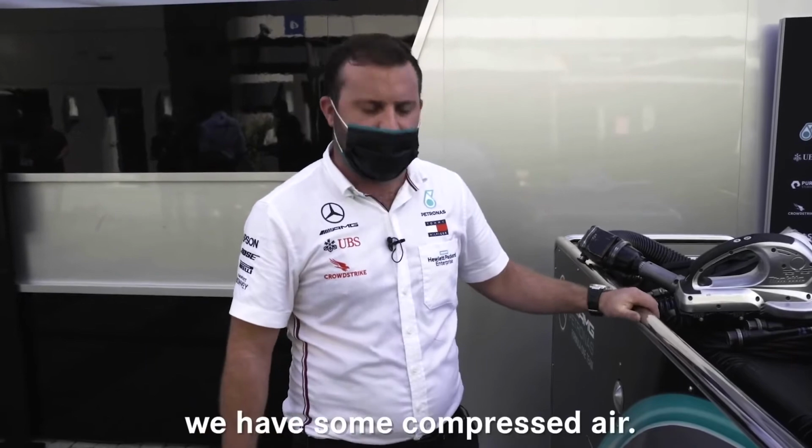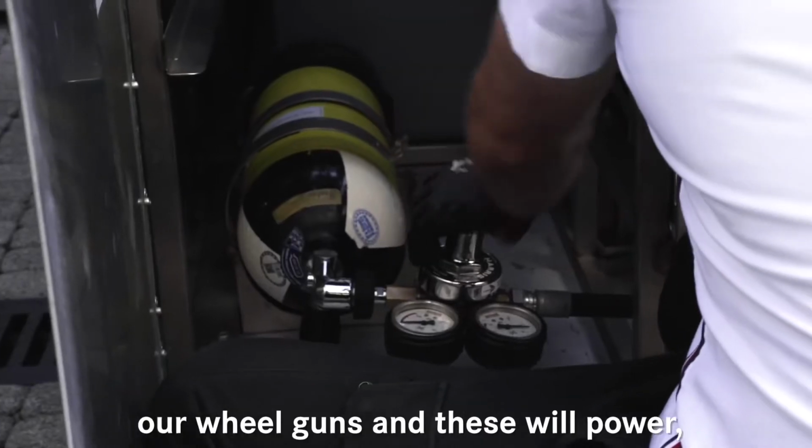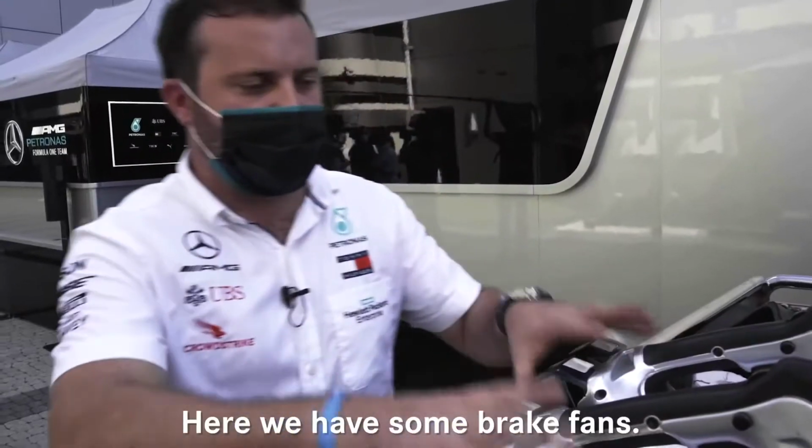Along with the generators we have some compressed air. The compressed air actually powers our wheel guns, and these will take off and on the race start wheels ready for the race start.